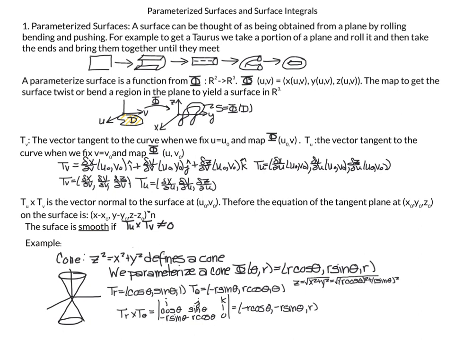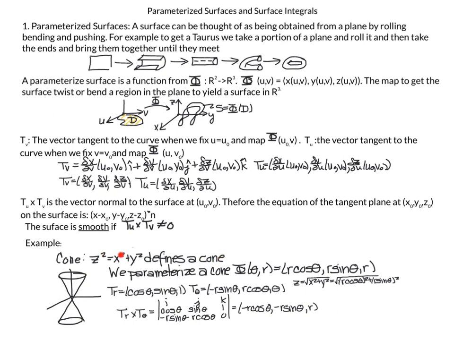We have this example now of a surface, and this is the surface of a cone. There are a couple of surfaces that you should be really familiar with, which are the sphere, the cone, the cylinder, and, I can't think of anything else right now, but we'll think about that later. Oh, a cube. Those are surfaces that appear over and over from now until the end of the book. So this is one of them, the cone. Z squared equals x squared plus y squared defines a cone.